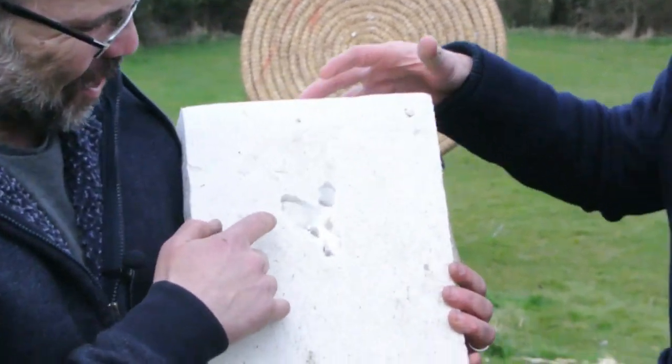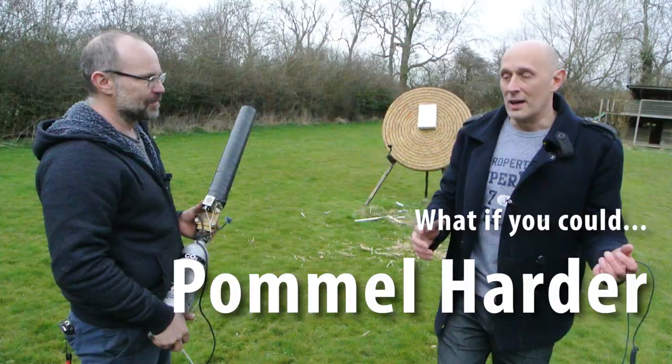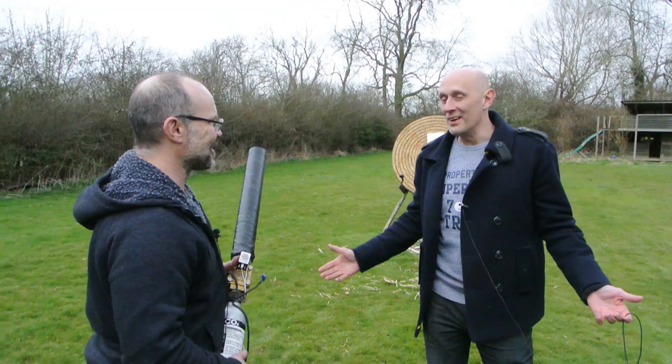Check it out! How many entry wounds? So the hole into the body of the polystyrene is actually the shape of the pommel. And this is the big question we're trying to answer: if you could throw a pommel hard enough, what would it do to a block of polystyrene? Because we know that's what all of you have been asking. I fight blocks of polystyrene all the time. So it's one of the great unanswered questions of our time.